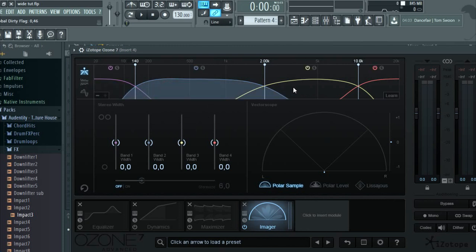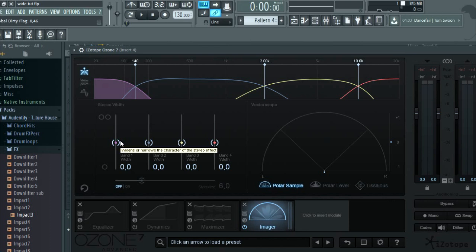As you can see, we can adjust the stereo of each band separately. I tend to leave these settings as they are because I don't think they need edits, and we can adjust the stereo with these sliders, but keep in mind that you shouldn't do this just because it gives a lot of stereo widening, since it's going to cause problems with phase.